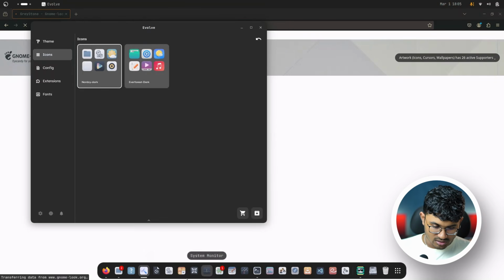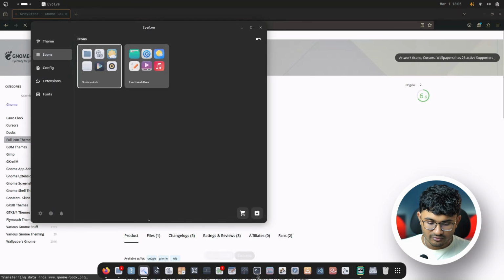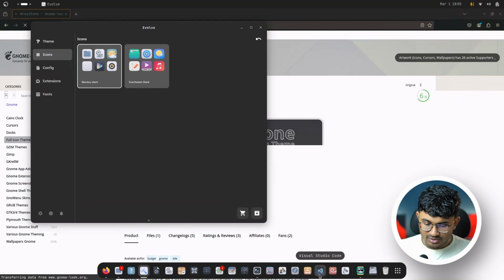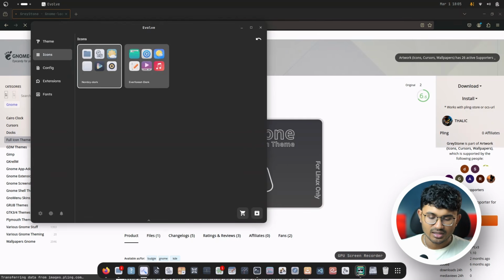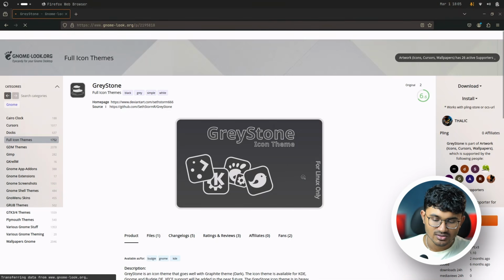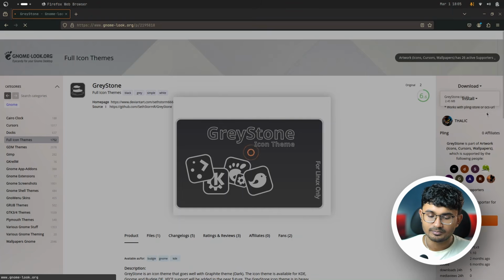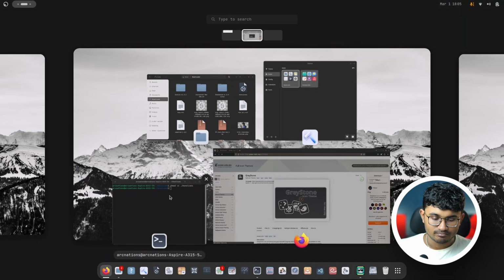Looks nice, but I guess you can already see certain icons do not follow the Nord color scheme. Like Firefox is popping out as a different one. Then you get fonts. No, fonts is okay. Then the GPU screen recorder. All these, I guess, use their own icons, so they start to look weird. But I guess this icon pack would have looked the best with the theme pack that I currently have. So yeah.